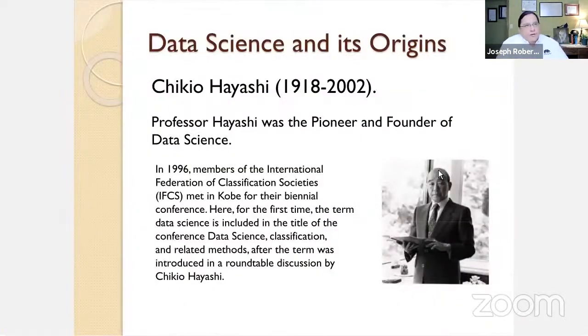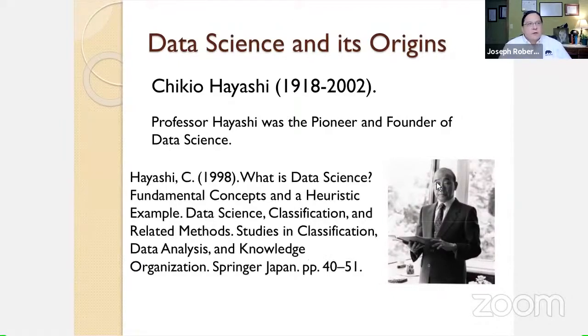I wanted to just briefly mention Professor Hayashi. Chikio Hayashi is essentially the pioneer and founder of data science. He introduced the term in a roundtable discussion in 1996 at the International Federation of Classification Societies. And there was the first time that data science was included in the title of the conference, Data Science, Classification and Related Methods. He went on to write a paper, What is Data Science, which is the fundamental concepts, and provided a heuristic proof of concept that was very powerful in doing the studies that I had.